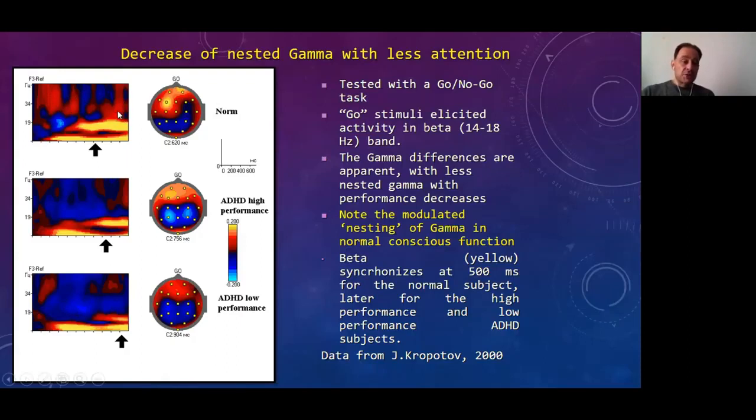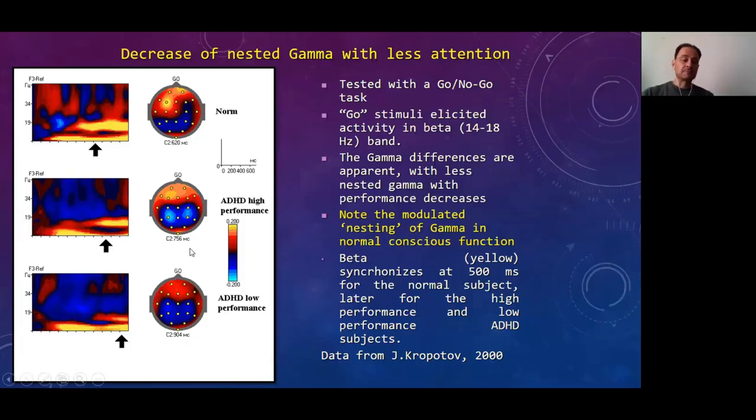So what we're measuring is they have a go, no go task. Basically, what we're doing is we have them click the mouse if they see a red dot. The instruction is once you see a red dot in the middle of the screen, click on the mouse as fast as you can. And that's the task. Go, no go. The top individual, we have the slow brain waves, which are his theta brain waves represented in blue. Same for the other two individuals. And we have the information brain waves, which are gamma in red and beta in the yellow.